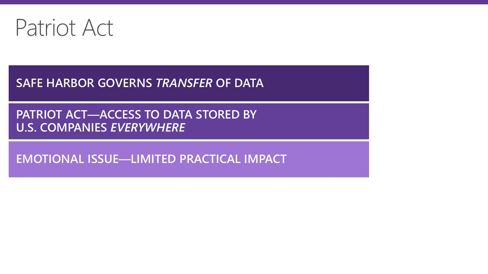Technically, the U.S. government has to justify why they want the information, get a warrant from a U.S. court, then get a warrant from a court in the local jurisdiction, for instance Germany, before they can access the information. But the emotional aspect of this overrides the practical side. People are scared to death that the U.S. government is going to get its hands on their personal information, and this is one of the reasons the big U.S. cloud vendors are having a tough time breaking through in markets like Germany and France.